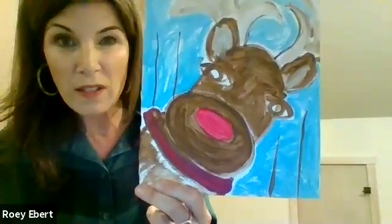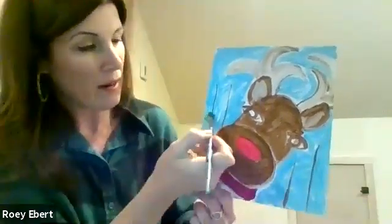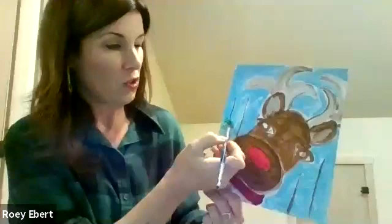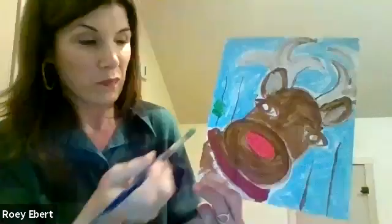I have 4 trees. I'm going to wash off my paintbrush and dry it off. And then what I do is I kind of just wiggle my paintbrush, and I make green leaves, okay? Or green evergreen. So I just kind of wiggle it. Can you see that? Let me make my green just a little bit brighter. Kind of wiggle my paintbrush. No, you can't see that either. Hold on. I want to make sure you can see it. I'm going to make my green really dark green so you can see it.